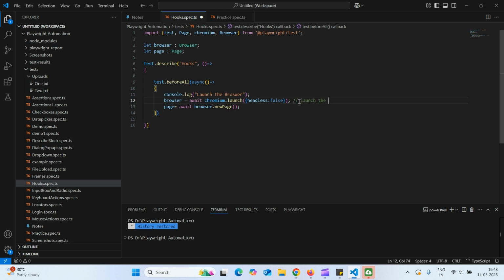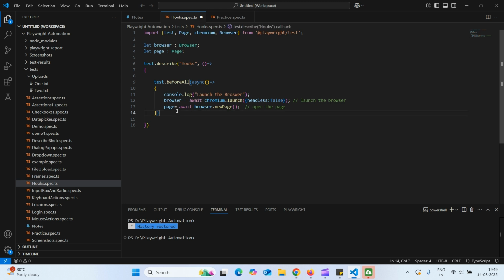This statement is to launch the browser and this is to open the page. The first one, await chromium.launch, will launch the browser. Then browser.newPage: here I'm taking the browser, and in this browser I'm opening the new page. So this will open the new page.